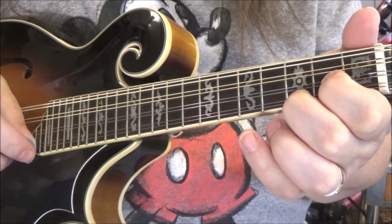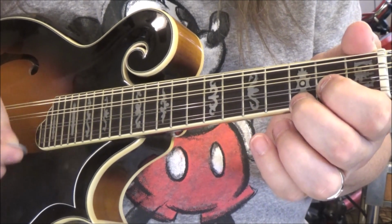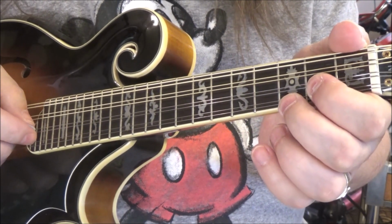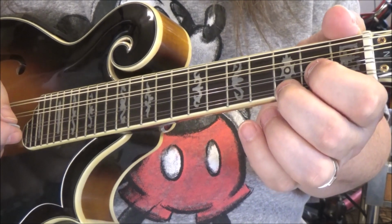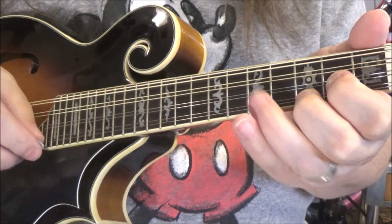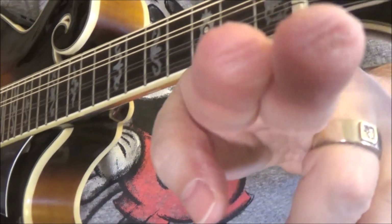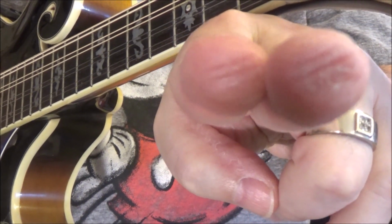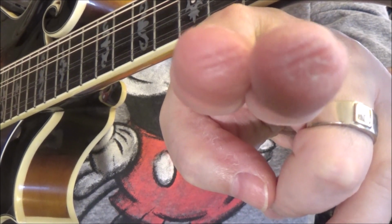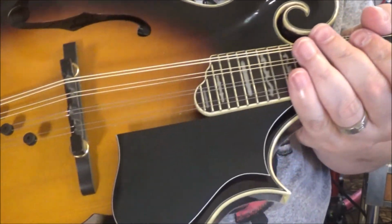If something sounds off or messed up or muted, that means you're not pushing down hard enough. Should you have to push down really hard? No, just hard enough again to make it happen. If you're having to push down ridiculously hard, yes, you're going to have little lines in your fingers like this. It's going to happen. No, even if you play every day for 50 years, that's going to happen. Okay? It doesn't mean it's going to hurt for 50 years.